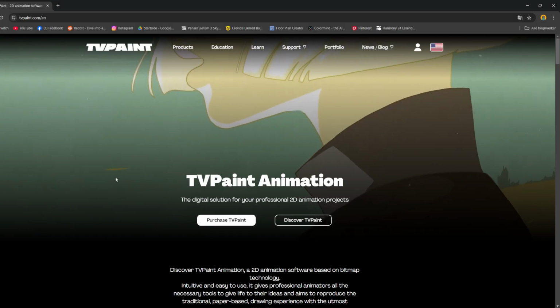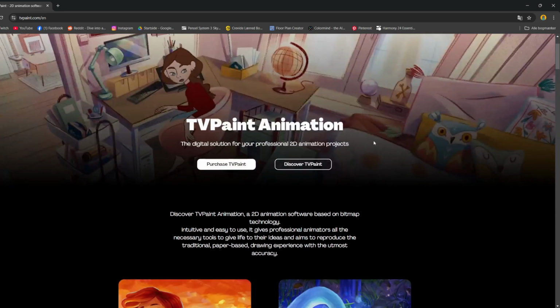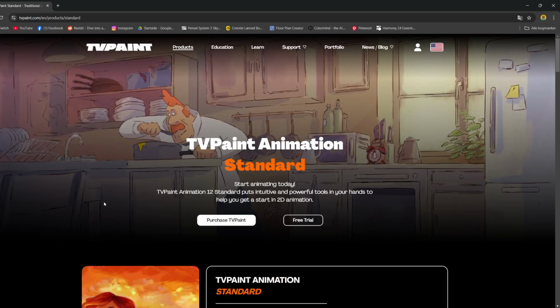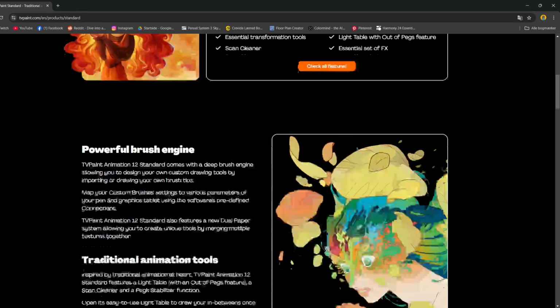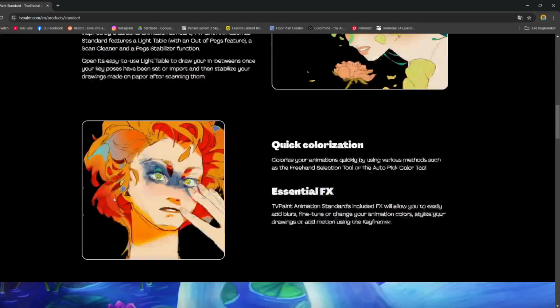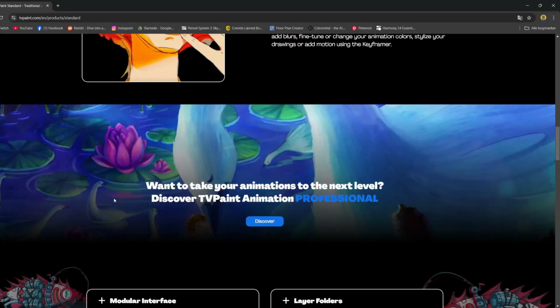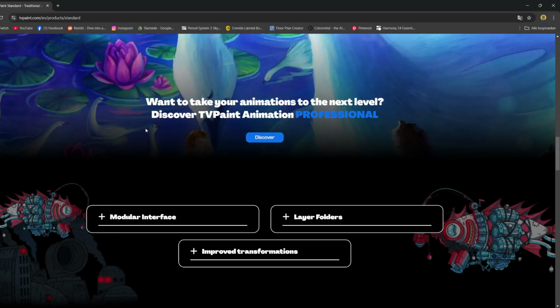And then the software I'm using is called TV Paint. Now, this is a bit expensive, and it's a program that I've been wanting to get for many, many years. I think it was back in 2016 I learned about it, and since then I had really wanted to get it, but because of the price point, and I was a teenager at that time. I was 16, so it wasn't really an option back then. But I finally got it this year.